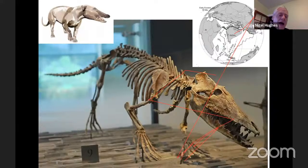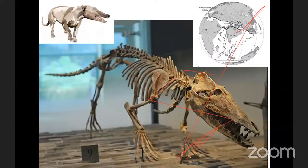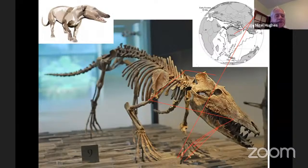And then, of course, as India collides with Asia and the Himalaya start to rise, the foreland basin sinks. And in that situation, which is becoming progressively more aquatic, one of the most beautiful series of transitional fossils occurs, and that is the fossils that show us that the totally aquatic group of whales today have ancestors amongst terrestrial artiodactyls. So this is part of this beautiful series of fossils that occur from 48 to 40 million years ago.